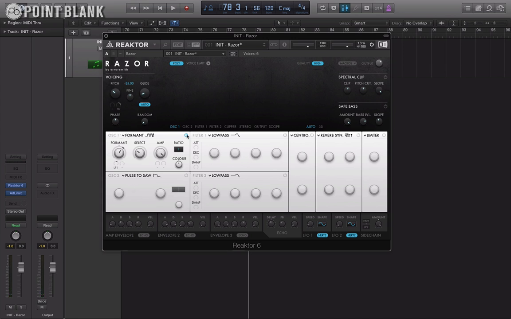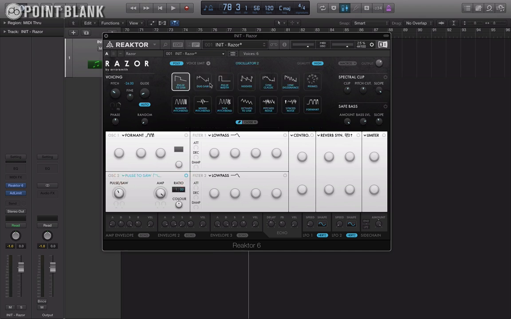Let's have a look at something else on our second oscillator here. So I'm going to turn that first one off, turn the second one on, and we have some other quite interesting options here such as primes, which I'm going to select. And what primes will do is adjust the proportion in the sound of partials which are made up of either prime numbers or non-prime numbers, which is quite an interesting idea.